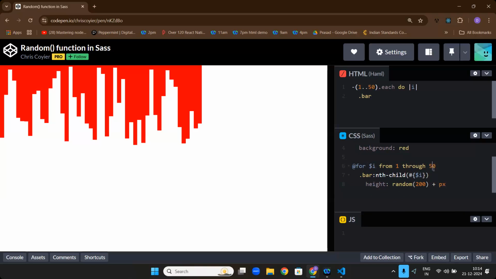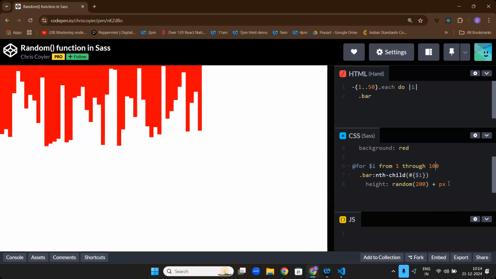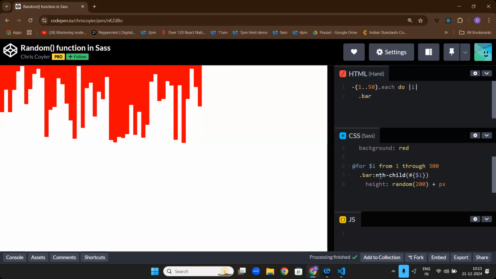What if you give 100 here? Then 100 lines will come. Is it the same? Yes, it is the same. Why is it not 150? No, I don't think there is much difference.